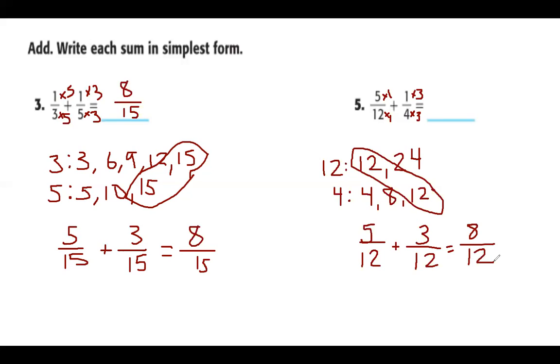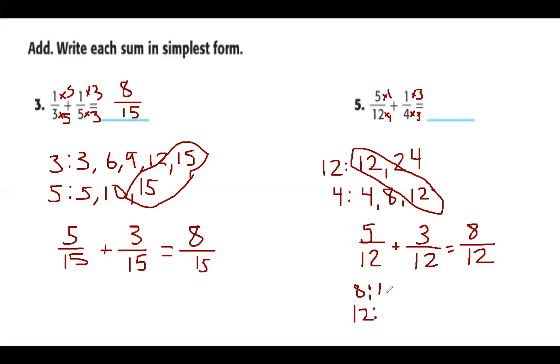Now, boys and girls, part of the directions here are write in simplest form. Some of you may know looking at this is not in simplest form. And the easy way I can tell for this one is 8 and 12 are both even numbers, which means I can divide them both by 2. But the other way you can do it is you can ask yourself what the factors are for 8. So remember, factors are different than multiples. Factors are numbers that multiply together to get that number. So think about numbers that multiply together to get 8.